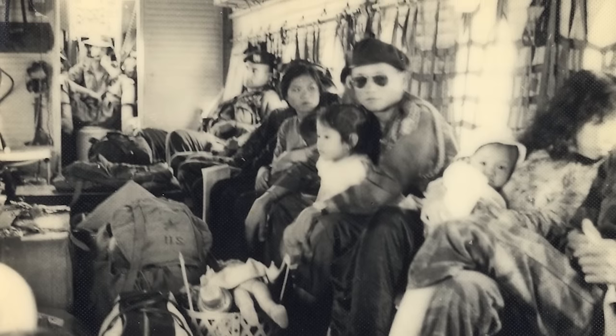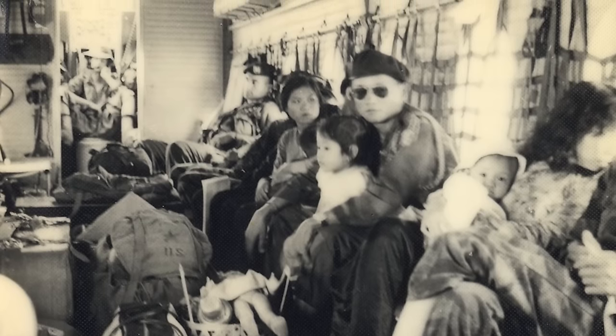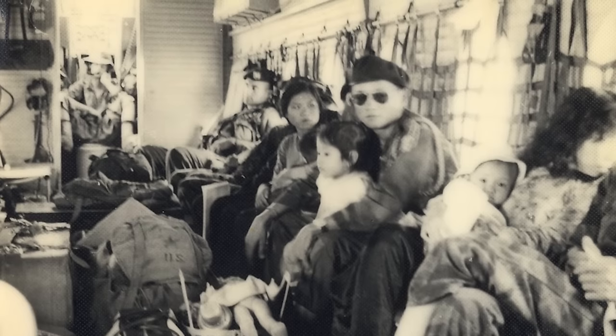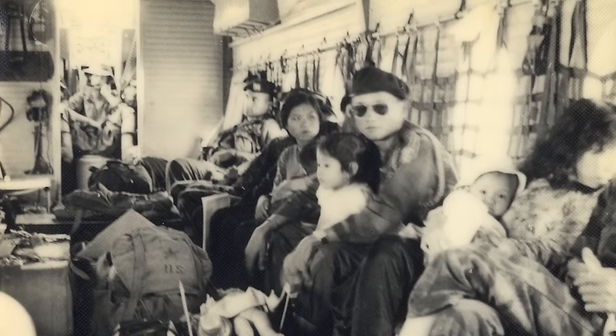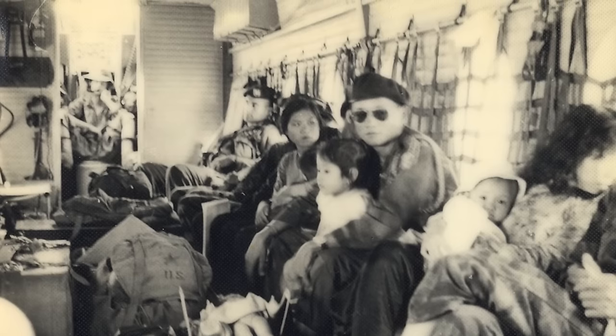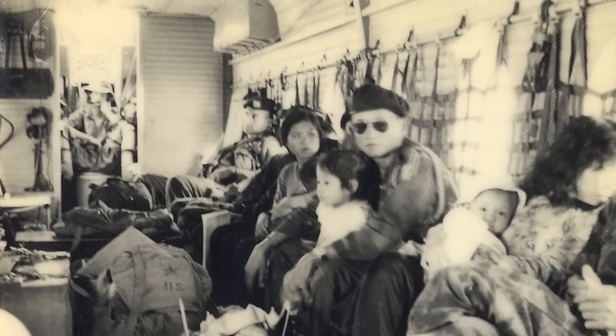That was interesting to say the least. The most confronting thing was that Vietnamese are not very good with air travel — they get airsick very, very quickly. We'd give them bags, but nine times out of ten the bag wasn't used and it'd go everywhere. All credit to our ground crew, because by the time we got in they hosed them down, cleaned them up overnight, and we were ready to go the next morning.